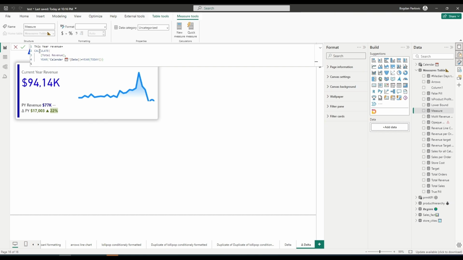Enter and close parentheses. So here we have CALCULATE total revenue where year is equal to year as of today, and that is 2024. Press enter.